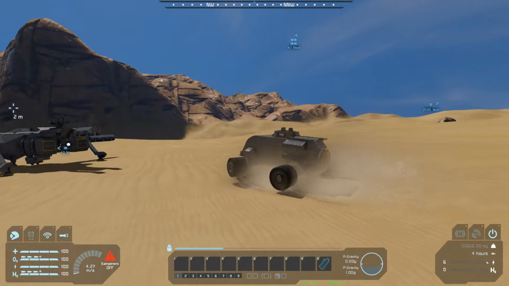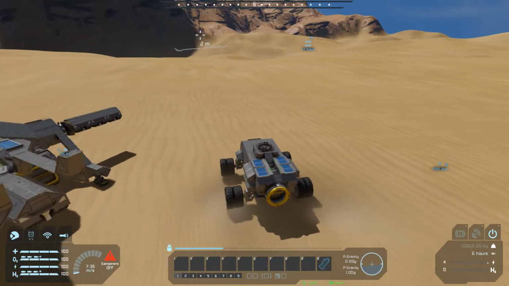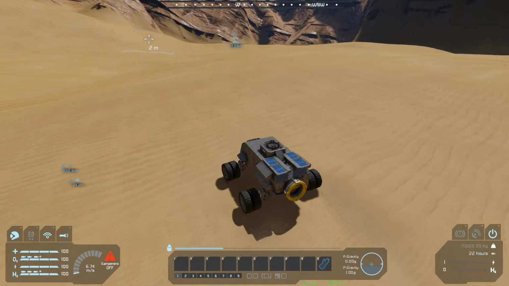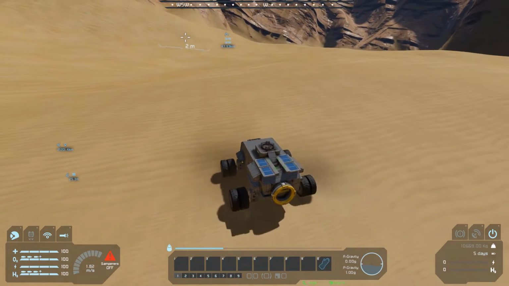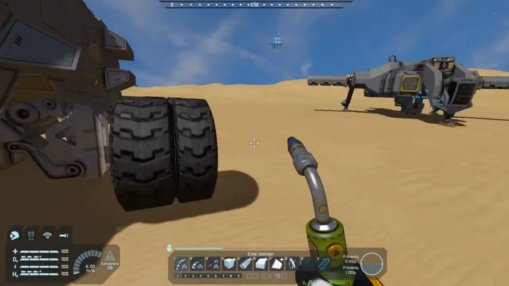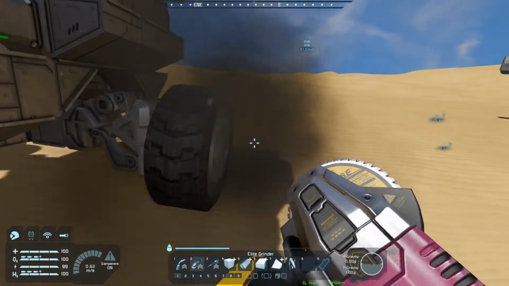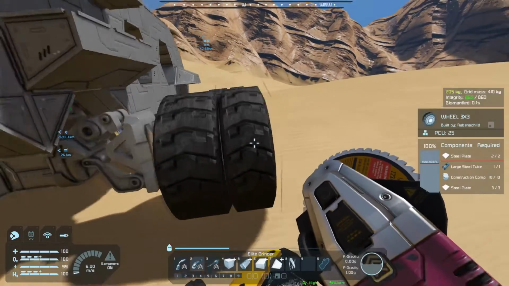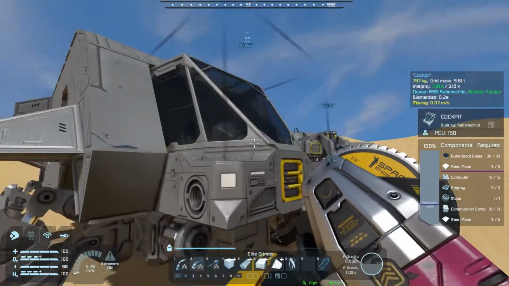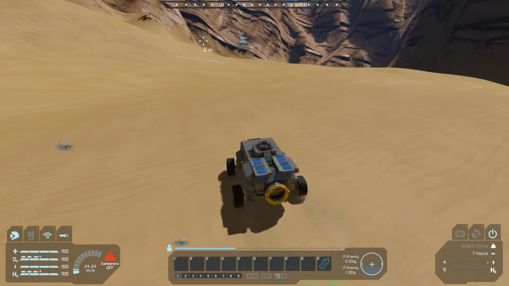Whoa! Okay, it buckles like crazy. And maybe the wheels on the side were not a good idea. That's a mod I installed because I wanted to have these double stacked wheels. It doesn't seem to work as well as I thought. So let us just get rid of these again. And now, yeah, that works a lot better.